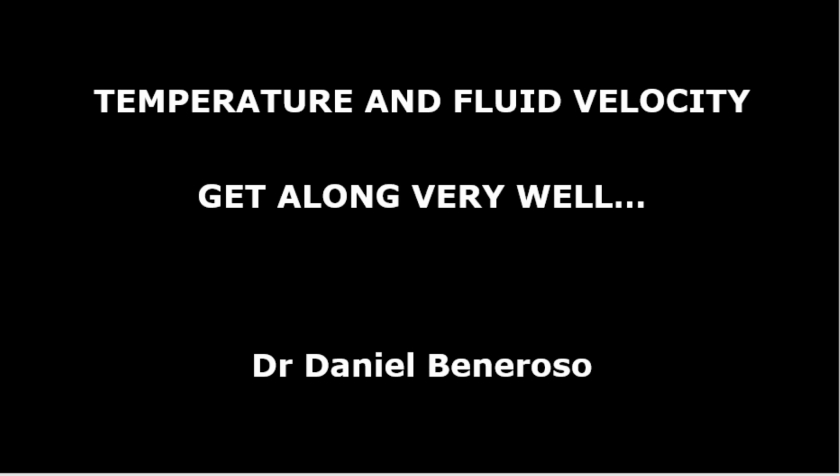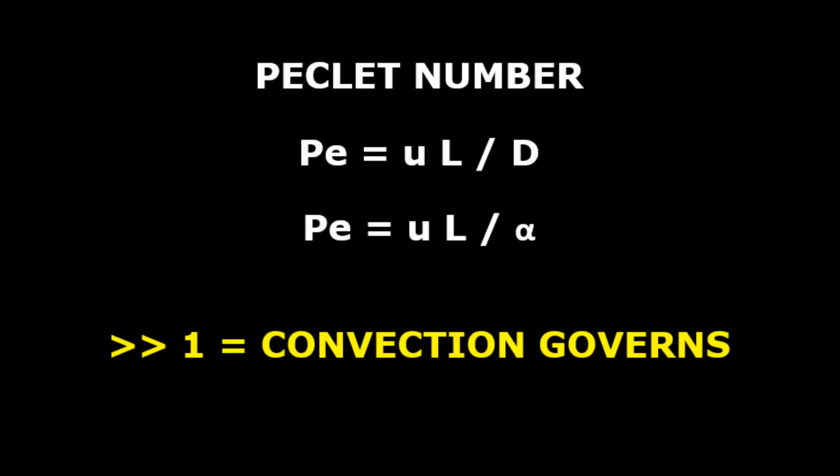Why is that? Well, first of all, in the last topic we talked about the dimensionless Peclet number for both heat and mass transport, if you remember, and how useful this Peclet number is to determine what the governing mechanism, either diffusion or convection, is in a transport process. So if you remember, when the Peclet number is much larger than 1, that means that the effects of convection are much more significant than the effects of diffusion.